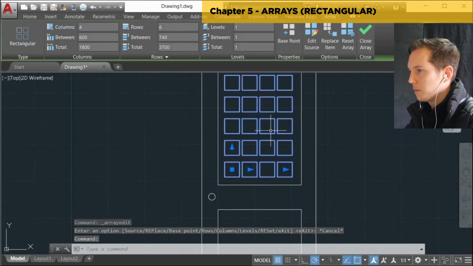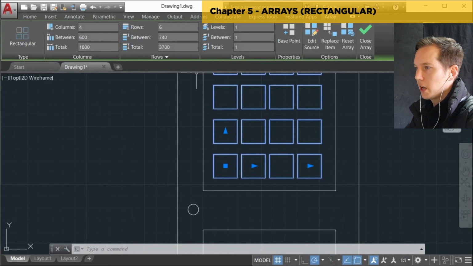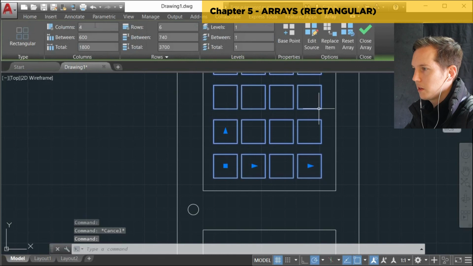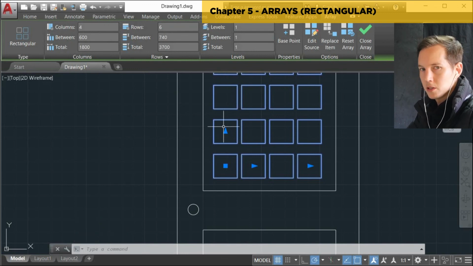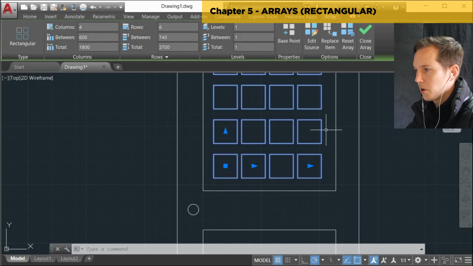And another thing to note about arrays is that, remember, these are all essentially duplicates of that original item. So I've just clicked on the array here, and you'll see that if I press escape, the ribbon goes back to normal. But if I select the array, it takes me straight to the array tab on the ribbon. It creates a tab for array, and it gives me useful tools here if I want to change this array later. And if I want to change the source item, like let's say I want to put a circle in here, I only need to change that one thing, and because it's in an array, it will duplicate that change throughout all of the rest of the objects in the array. And I'll show you how to do that now.